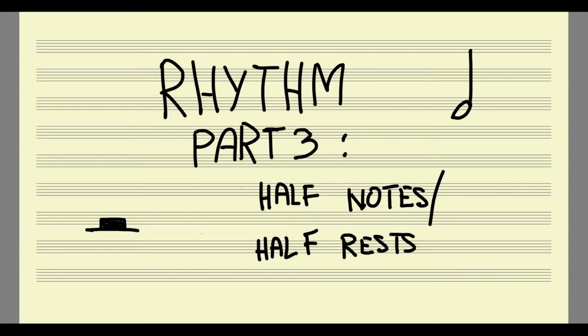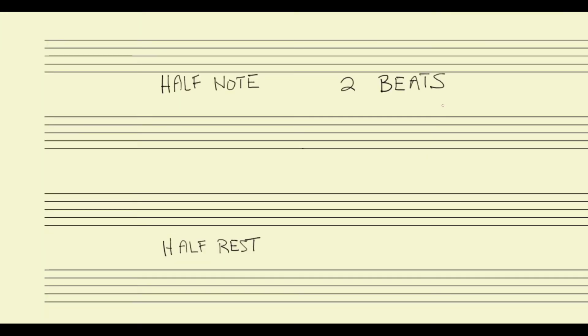The next musical symbol that we're going to look at is going to tell us to make a sound for two beats. Remember, the quarter note that we just looked at told us to make a sound for one beat. This musical symbol, known as the half note, is going to tell us to make a sound for two beats. Now I'm going to write a half note for you right here. Here is a half note.